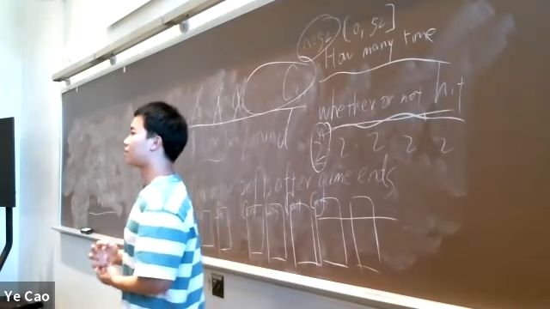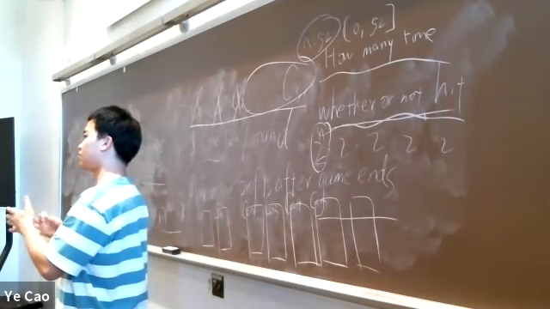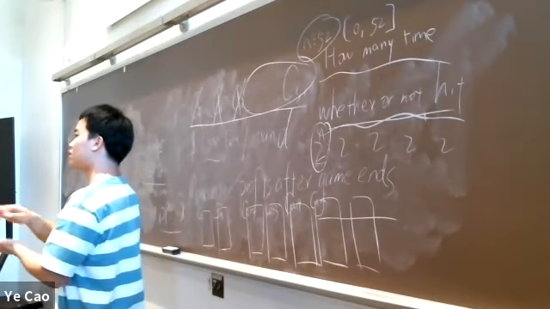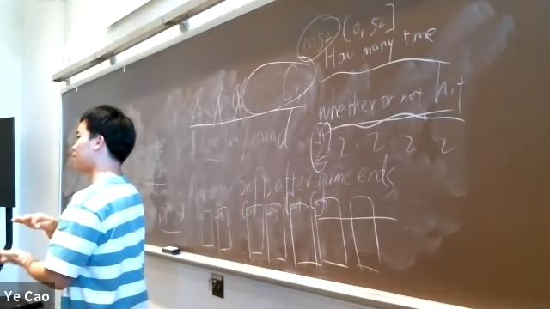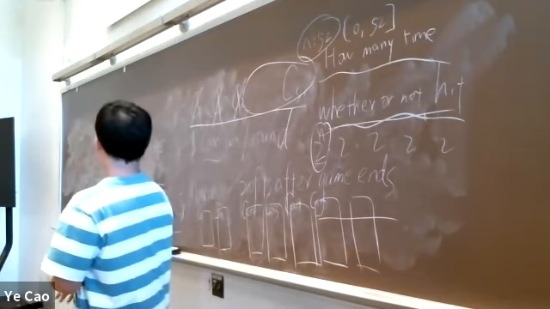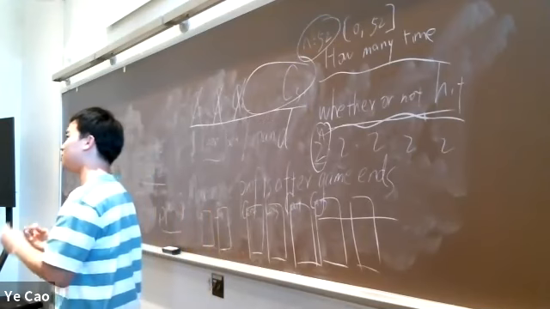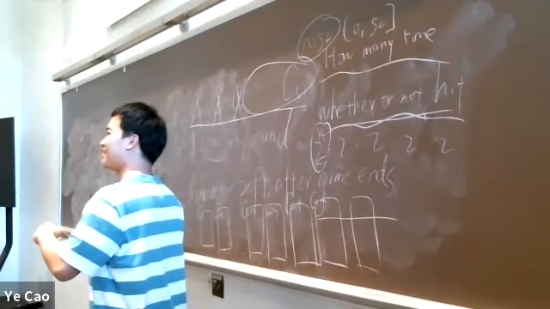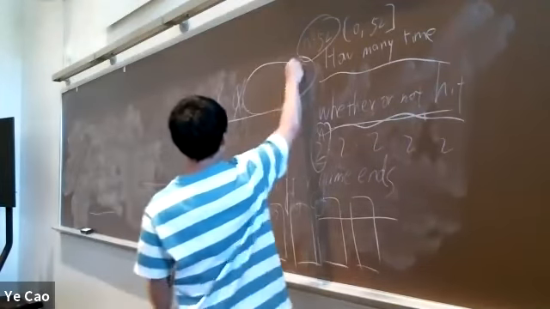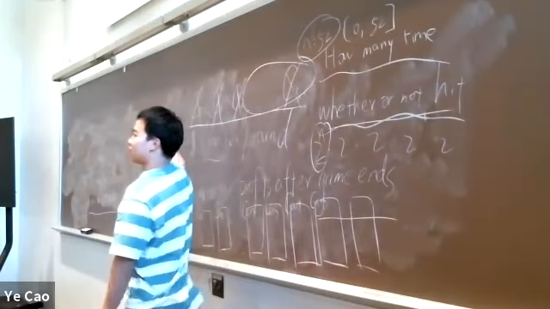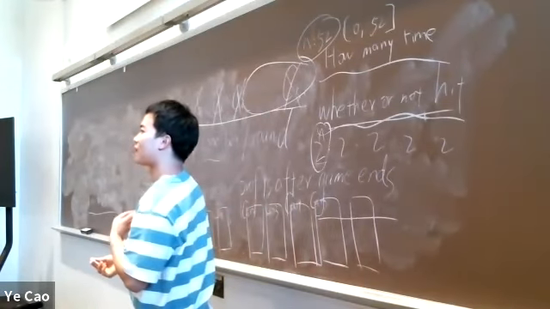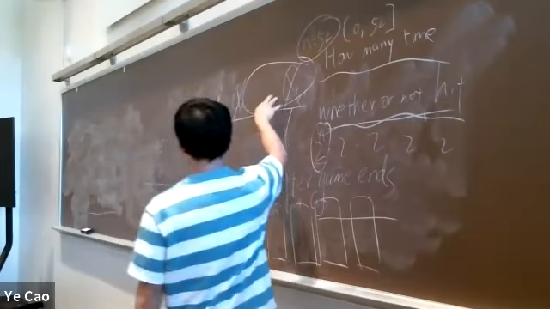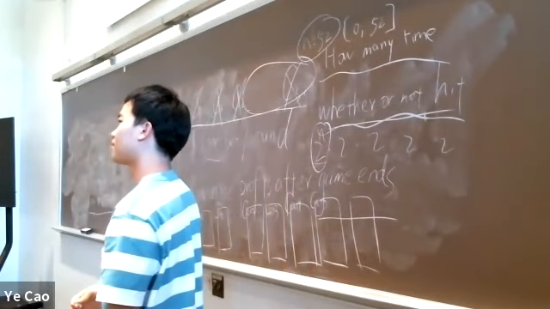So that's the main goal you want to have when you're designing a DP problem. That's what I mean by suffix and prefix. You want to see what part doesn't change, and in this case that part will be the suffix. And what would the prefix be? If the dealer gives you the card from the bottom, that would be the prefix, because the front part never changes. That would be a prefix problem. But in this case, the dealer always gives you from the top, so it would always be a suffix problem. Does this make sense?